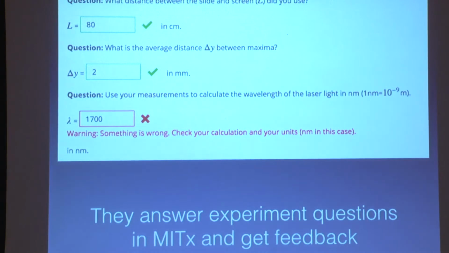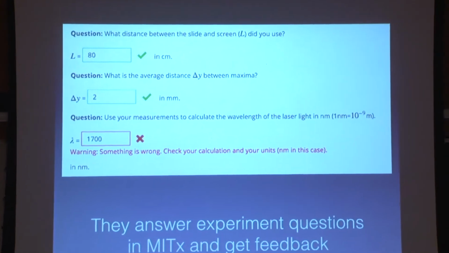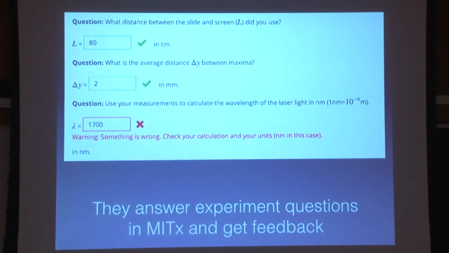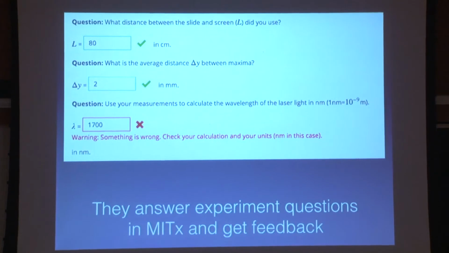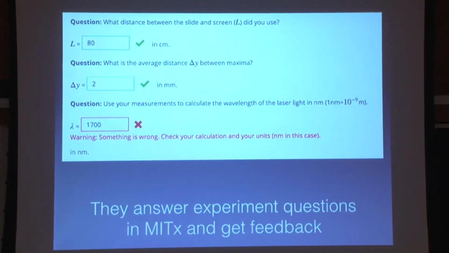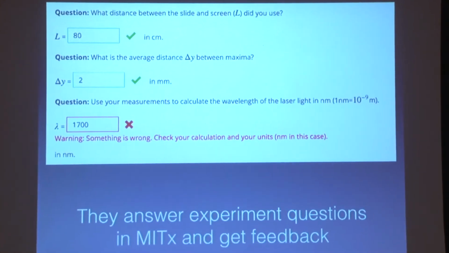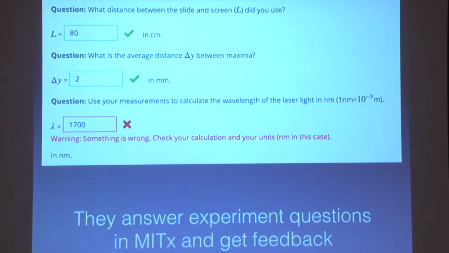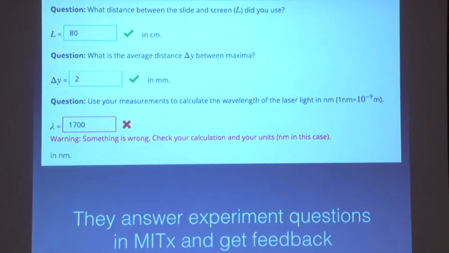In terms of the instant feedback part of our experiments, students can type in their answers. They can get told whether their answer is in the right ballpark or not. Are they plus or minus 50% on what they should have, or are they really a long way away? So for example here, somebody said that a nice red laser had a wavelength of, I don't know, what is this? A few microns, well into the microwave regime. And we can tell them, wait, no, stop. Something's wrong. Go back and check that calculation again. Make sure that you've understood it. In particular, check your units.